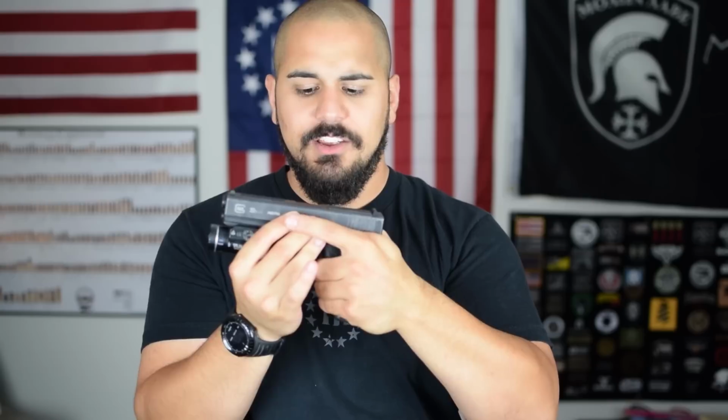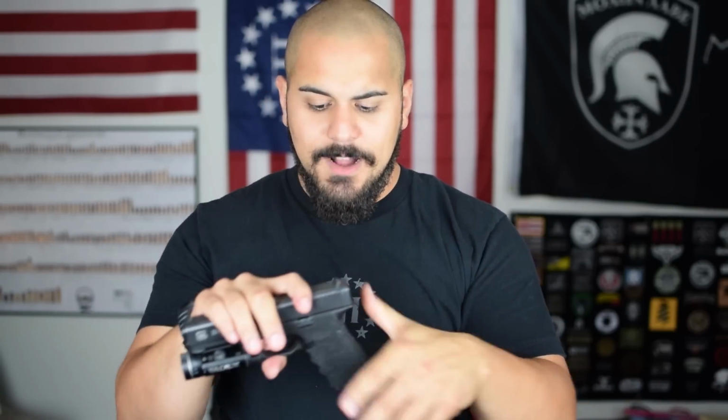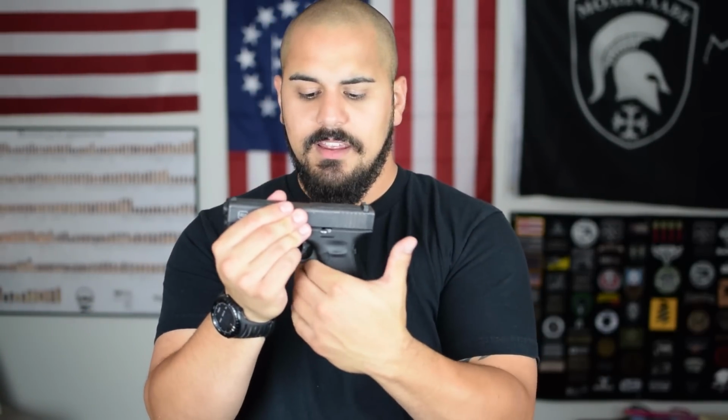So, ultimately, stippling is one of the necessities for my concealed carry guns. I know my Glock 19 isn't stippled, it's just a matter of time before it is. It gives you awesome grip. It gives you good reference points in the undercut of the trigger guard. Helps you get that high tang grip. And really, no matter how wet you are, you can hold on to this gun no problem. Especially with the Glock 19, a compact gun, that undercut of the trigger guard right there helps you get a very high grip. Especially when doing reloads, it helps to keep your pinky finger from getting caught in that mag well. So just a matter of time before my Glock 19 is stippled.